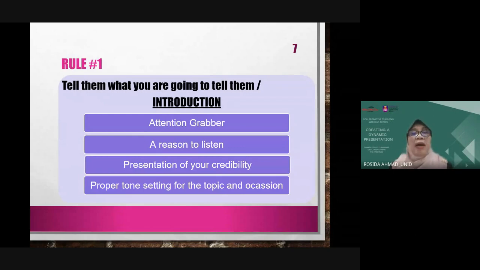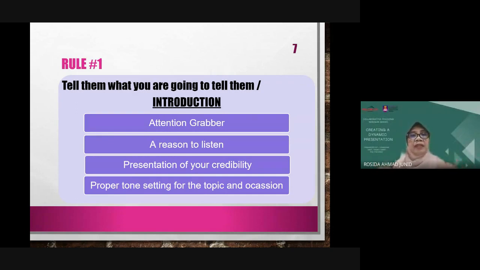Remember that a video is just to add value to your presentation. It's one of the supporting materials. When it is a supporting material, it cannot be the core of your presentation. If you take it as the core, as I said, madam would think that you are trying to escape from doing public speaking. So if you want to show a video in the beginning, make it short and precise, maybe about 1 or 2 minutes. That is one way of an attention grabber.